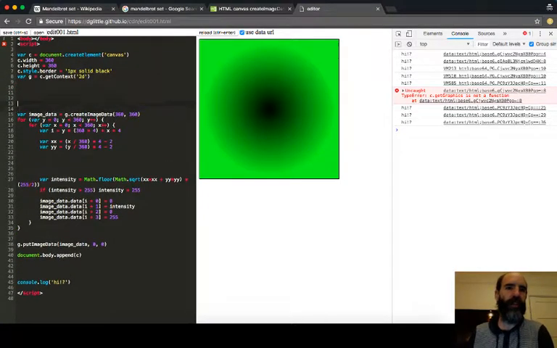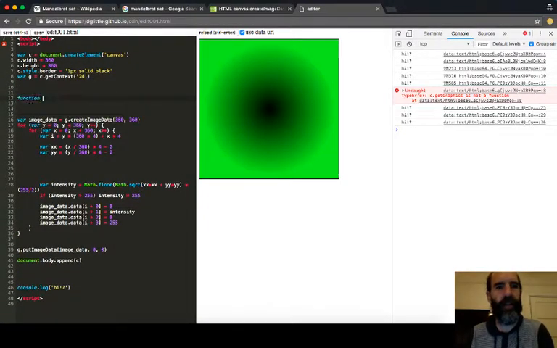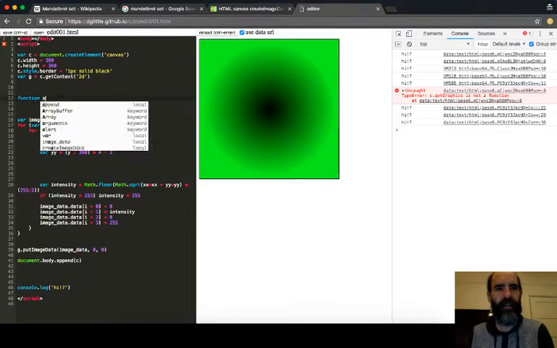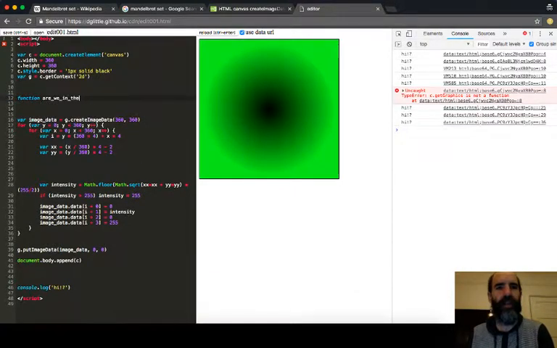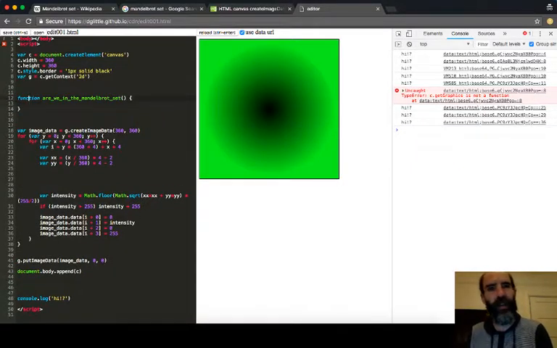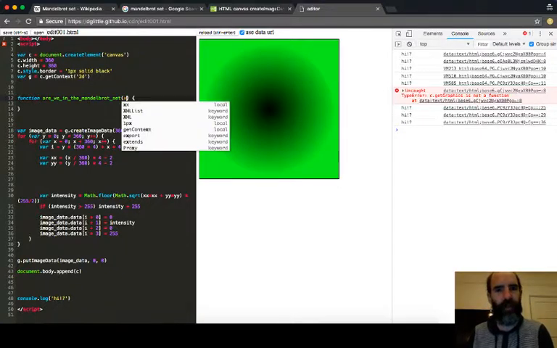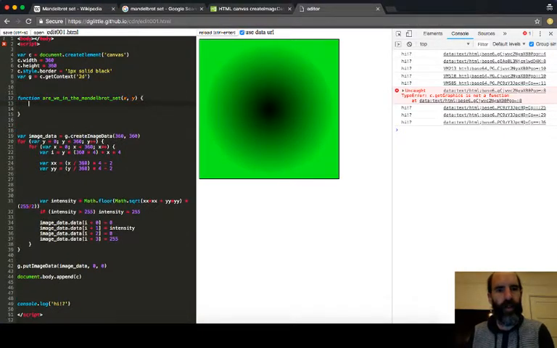We'll make a function, and this function will tell us if we're in the Mandelbrot set. Are we in the Mandelbrot set? I don't think we're allowed to put a question mark at the end of that, unfortunately. And we'll give it an x and y coordinate.